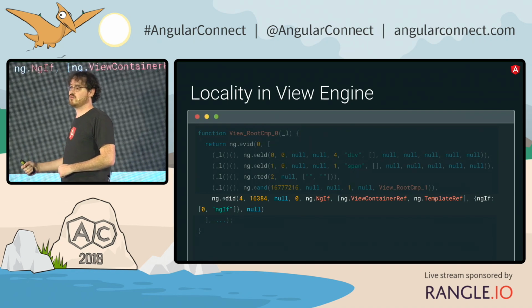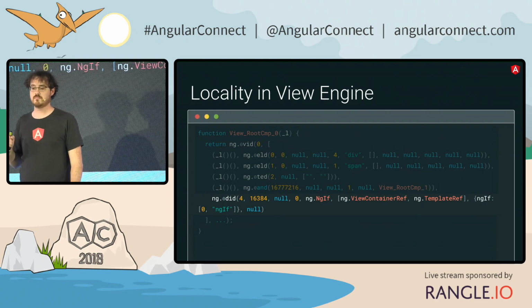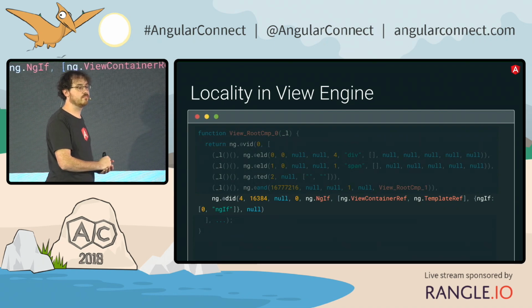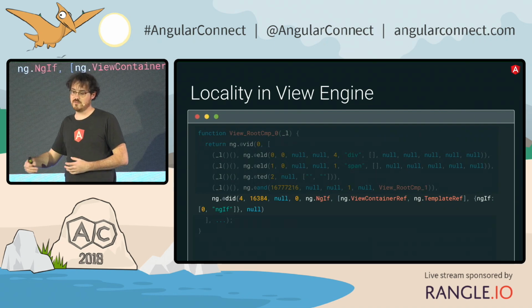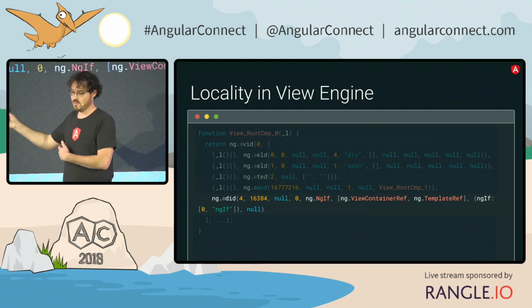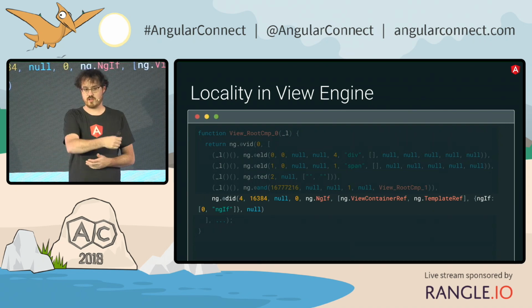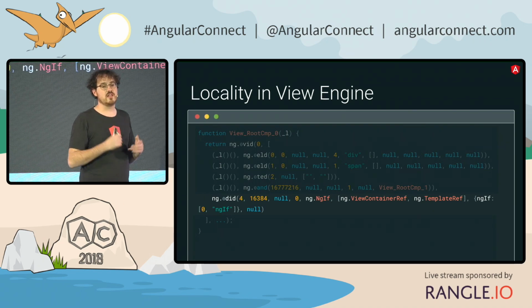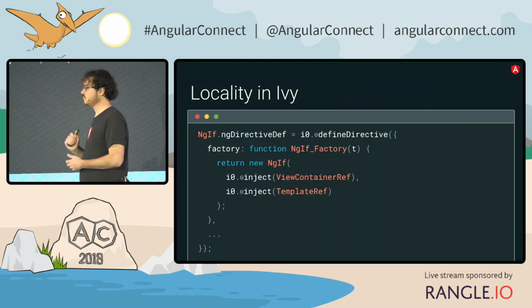And these are the constructor parameters of NGIF that need to be injected, written into the template generated for our application. These are private API of NGIF. If NGIF is updated behind the scenes, like if the Angular team decides we need to inject something else, it wouldn't break your template, but it might break the code we generate for it. And that's why we only generate that code at the very end for application bundles.